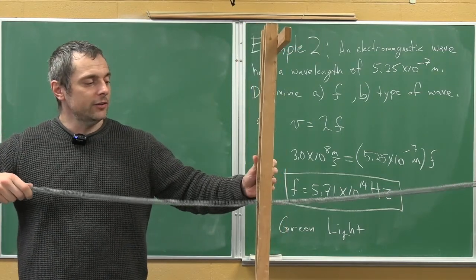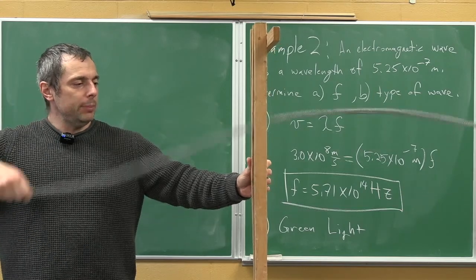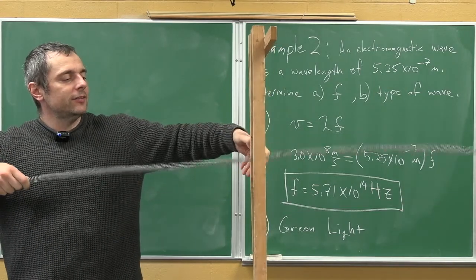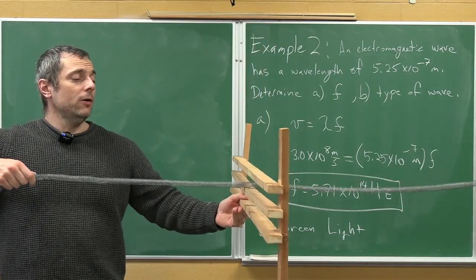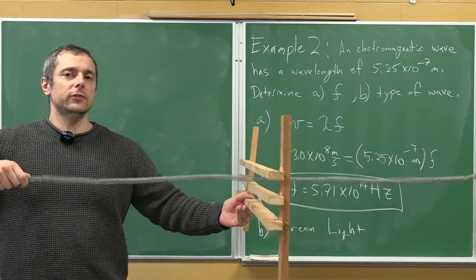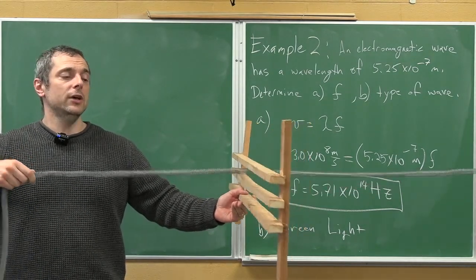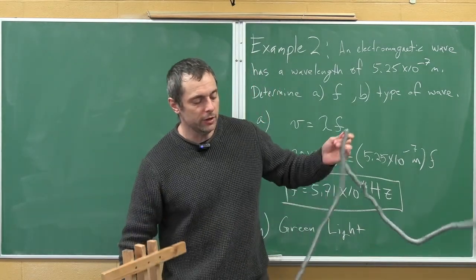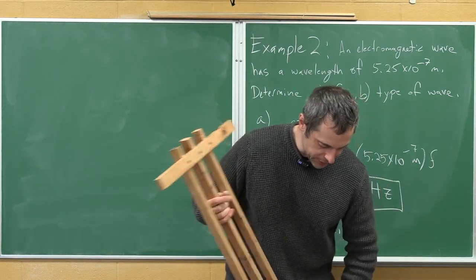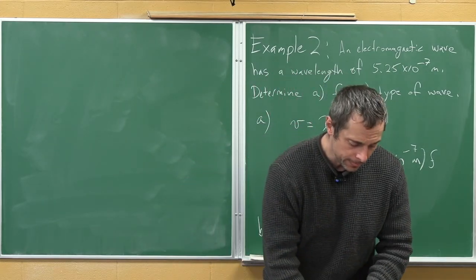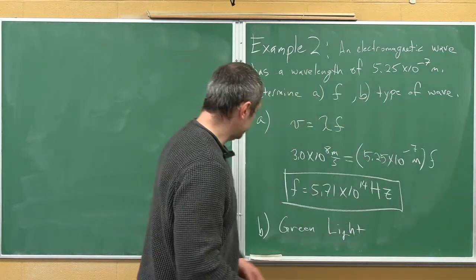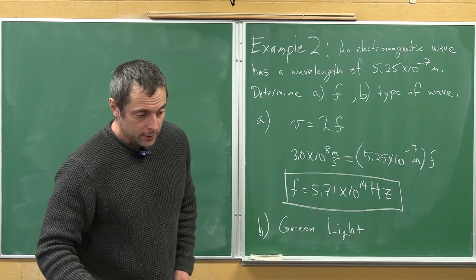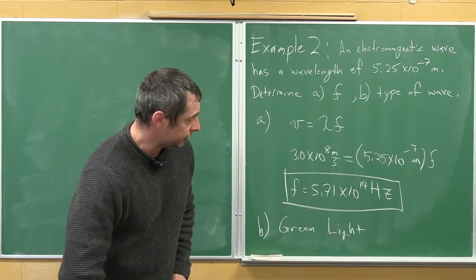So side-to-side doesn't pass through, right? But up and down does. But if I turn this polarizer, now up and down no longer passes, but side-to-side does. So that is, it makes only certain directions of vibration pass through. So what I'm going to do is try and diagram that so that you can understand that pattern.